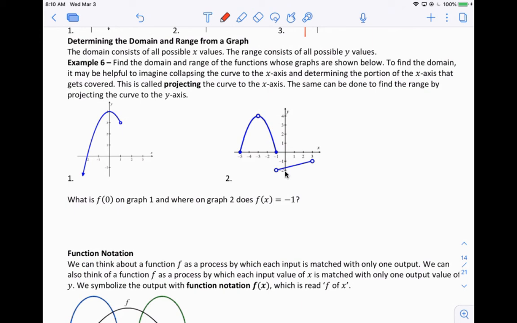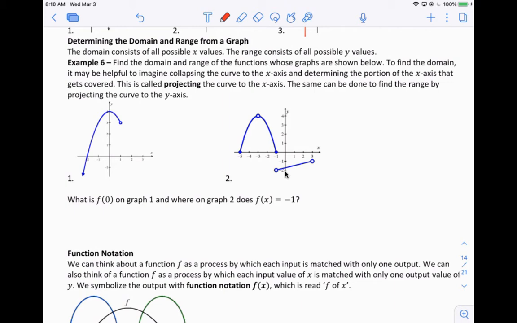Right, welcome to the next video: determining the domain and range from a graph and various other things with functions. In the last video, we started talking about what domain and range are. Domain is your input values, your independent variables, your x-axis most of the time. Your dependent variable is your range, your y values, your outputs. So when we're talking about domain and range, we want to talk about the x-axis and the y-axis.